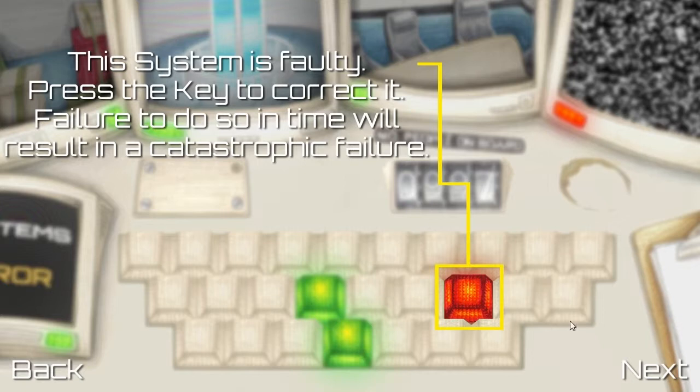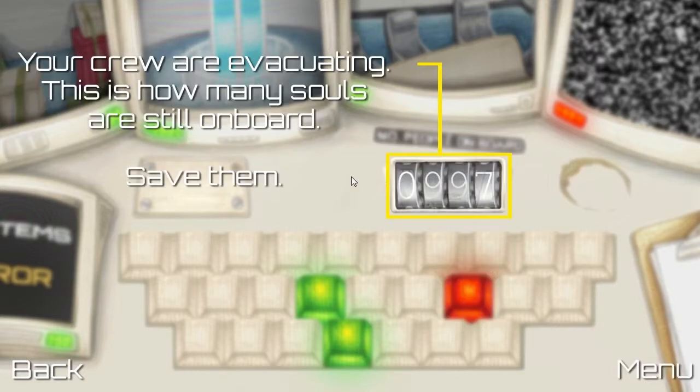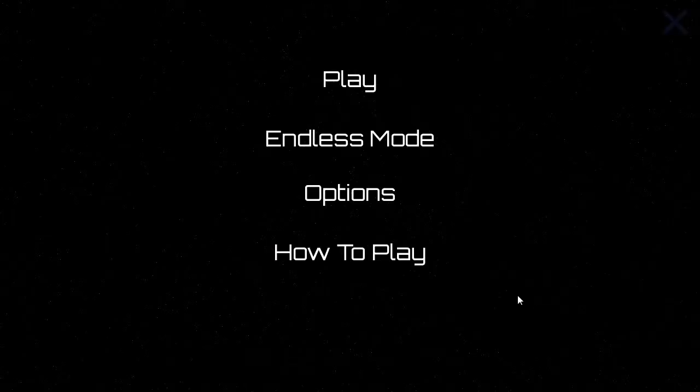That's the game. And what you gotta do is get this counter the whole way from 1,000 where it starts to zero. So your crew is evacuating. This is how many souls are still on board. Save them. Now, as far as I know, there's no story behind this, no what they're running from outside of nothing. So yeah, that's pretty much it.